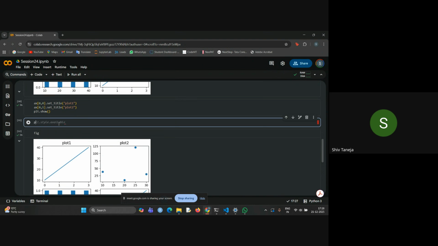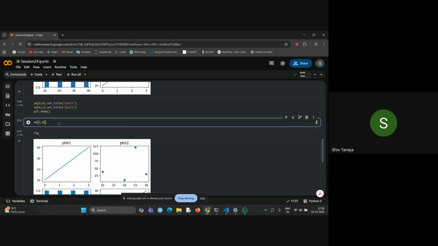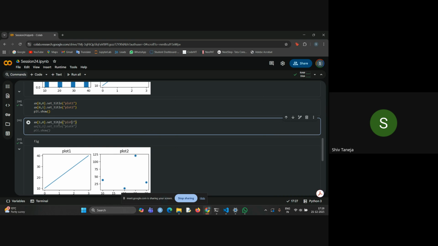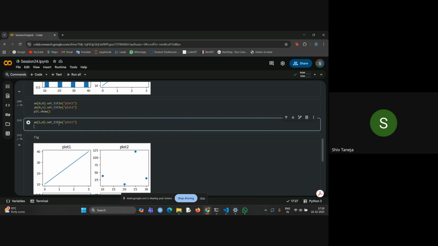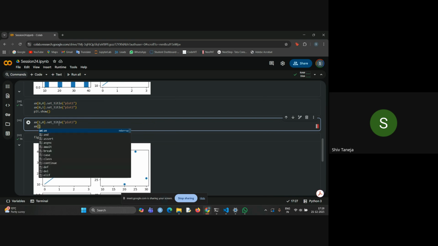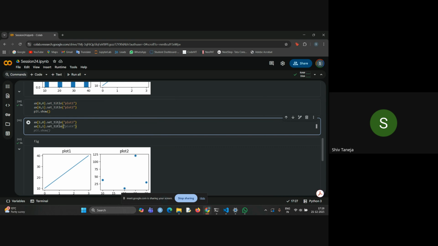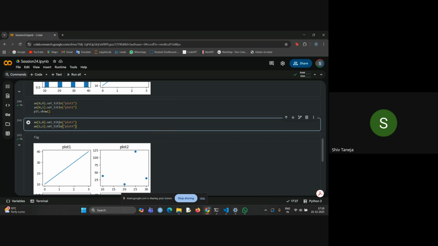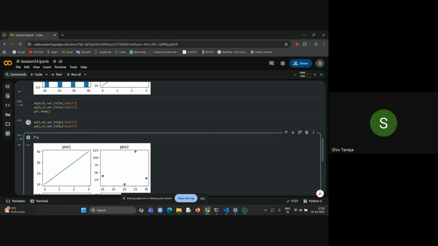Not plt, ax[1, 0].set_title, plot 3. Similarly, ax[1, 1].set_title, plot 4.